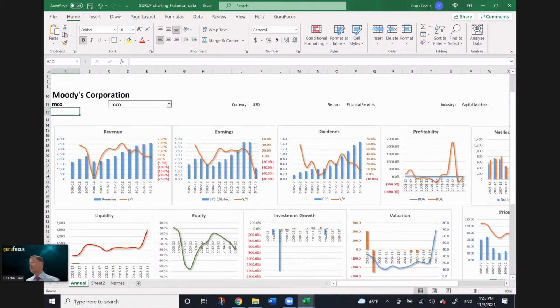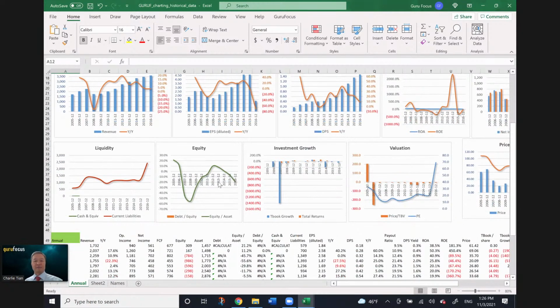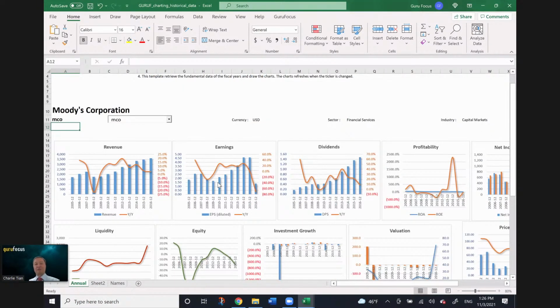And any chart, valuation chart, anything you create, you customize, and you do it. You only need to do it once and save it. And then you log in to your GuruFocus XID account, your GuruFocus account here, and it should work for you automatically. The initial building is a little bit time consuming, but once you build it, you can always use it.